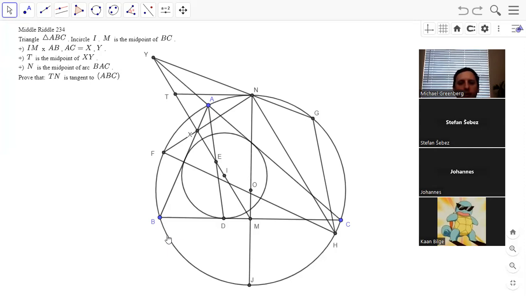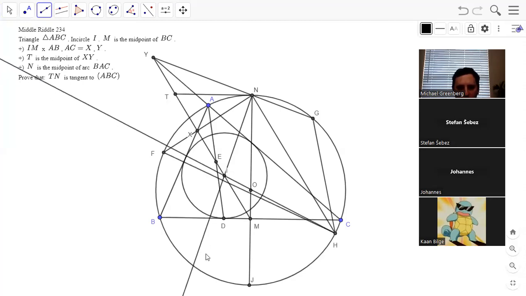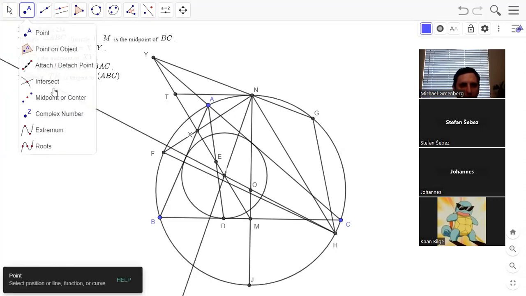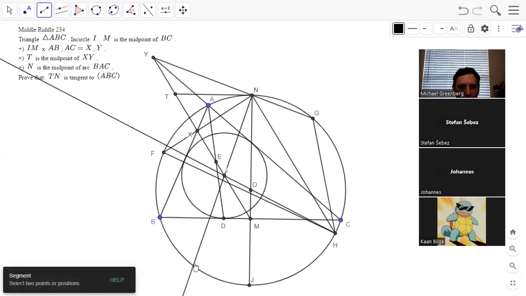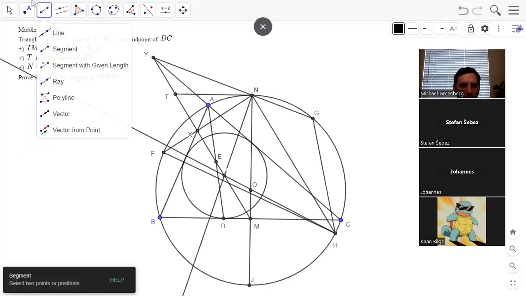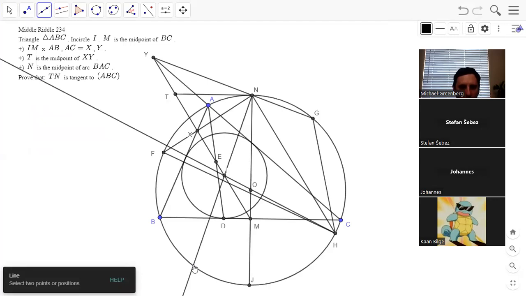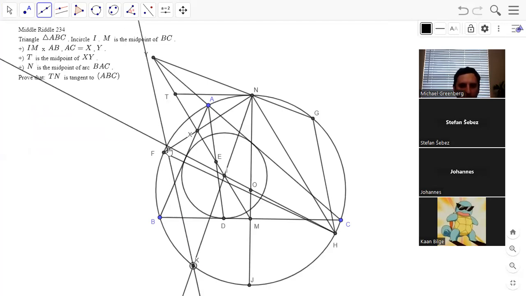Oh, I think I see what you're saying. Actually, I'm not sure. So BC, this point, and this point right here. I don't think this is necessarily parallel to MI. No. But yeah, if we could show LBKC as harmonic, that would also solve it.